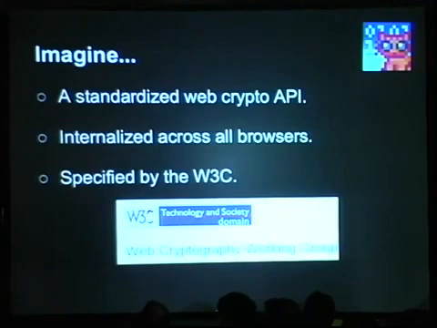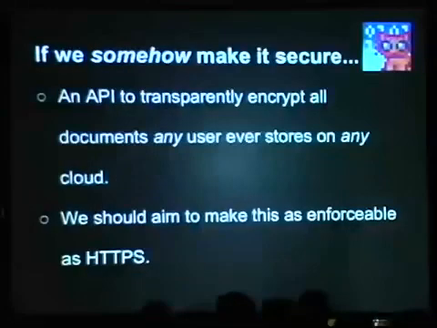It's called the Web Cryptography Working Group, and it's something that the W3C has initiated. It's been about 6 months now, and the spec is going to be released, I think, in a year and a half, and Cryptocat is part of that project. This is what we're working on. This is what we want to do.